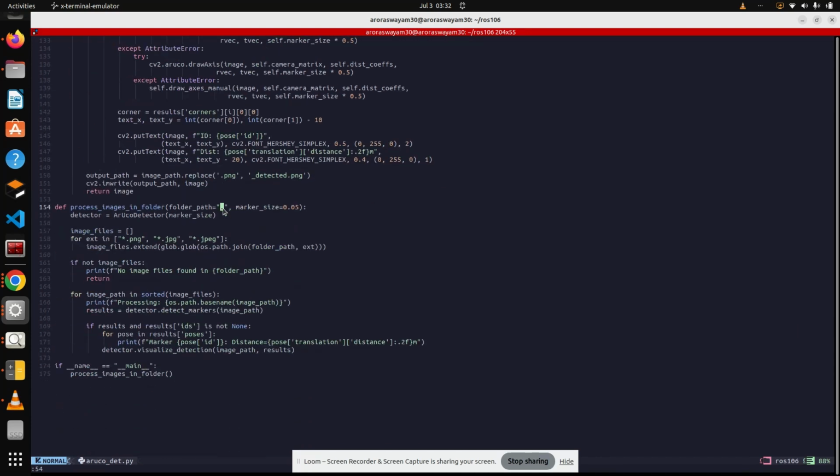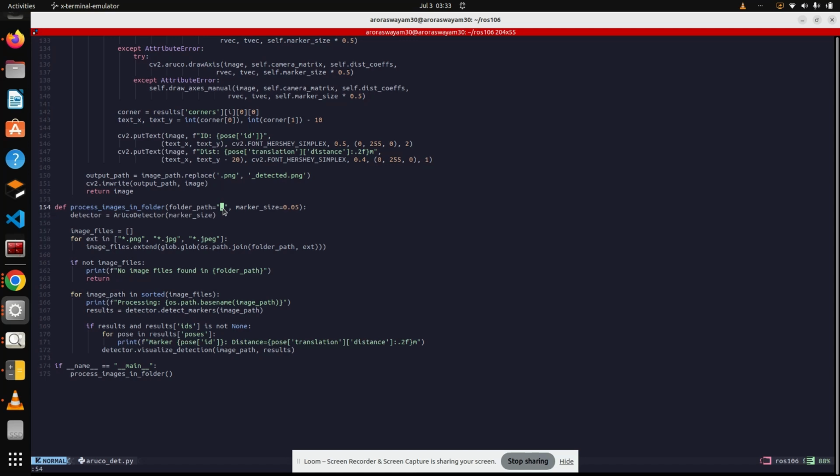So now, as we have seen the basic implementation of the function, all these things will work perfectly, but we can't understand how they are working internally. So now let's get to the internal working of how these two functions identify the corners and IDs of an ArUco marker, and how we are going to get the rotation vector and translation vector.